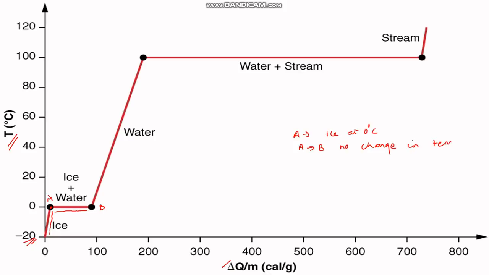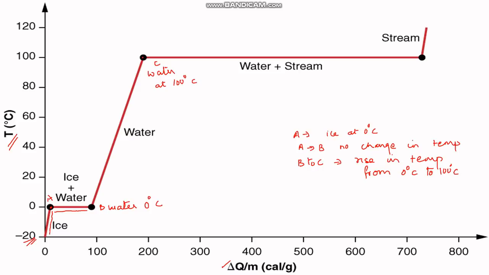So during this process, here we will have now water. In this situation, ice is getting converted into water, and at B we have only water which is at 0 degree Celsius. Then the temperature of water rises. We achieve this point C. At C, there is water at 100 degree Celsius. So, from B to C, there is a constant rise in temperature of water from 0 degrees Celsius to 100 degrees Celsius. At 100 degrees Celsius, when water has attained 100 degrees Celsius, again there is no change in temperature.